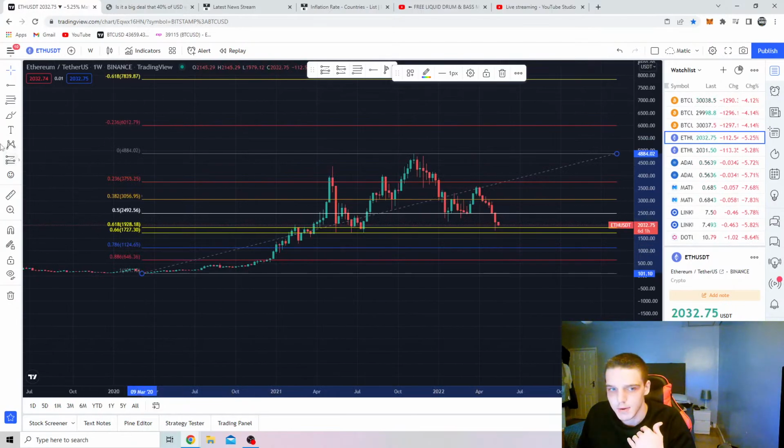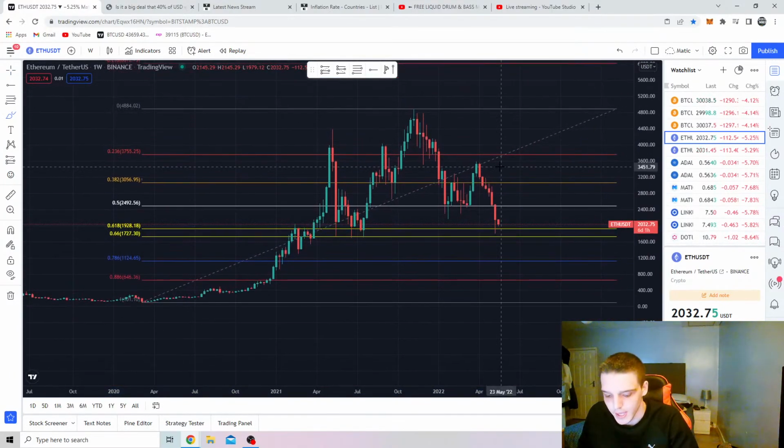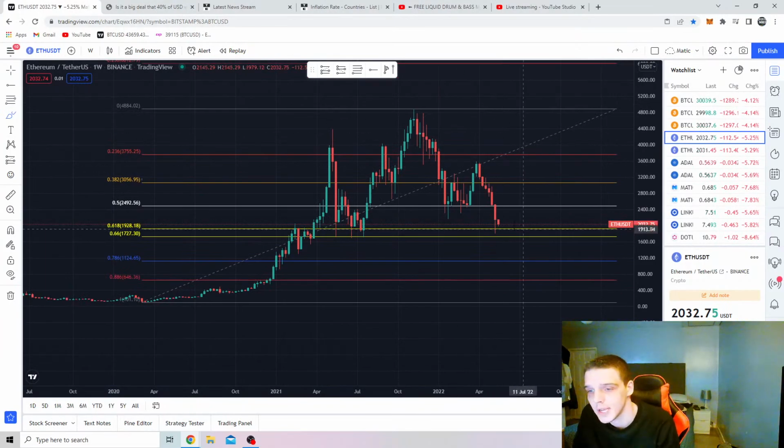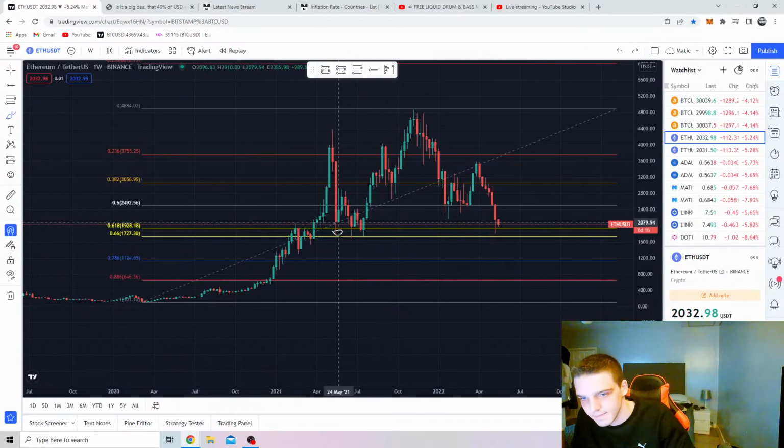And as you can see, this area here, this 0.618 to 0.66, that is called the golden pocket, and the golden pocket is a very, very respected level if you don't know already. What you're looking for essentially is, is this level respected? Does it get bounced on? And as you can see, yes, yes, yes, yes, and again here. This is why it's a very interesting level, because we hit this, we wicked below it, but we closed above it, and that's the important part. It's not where you wick.